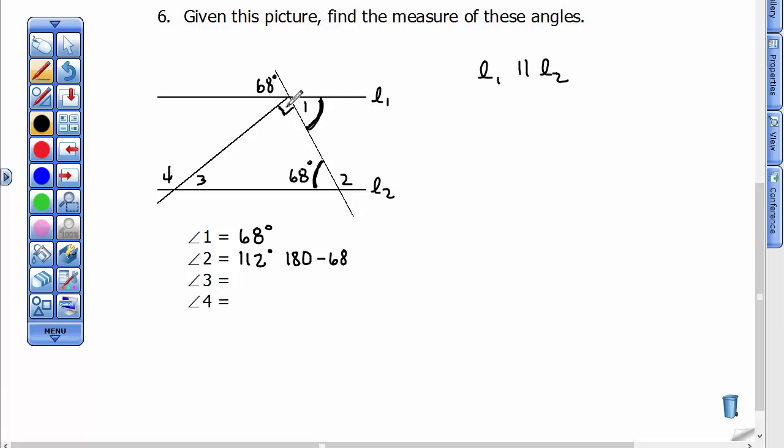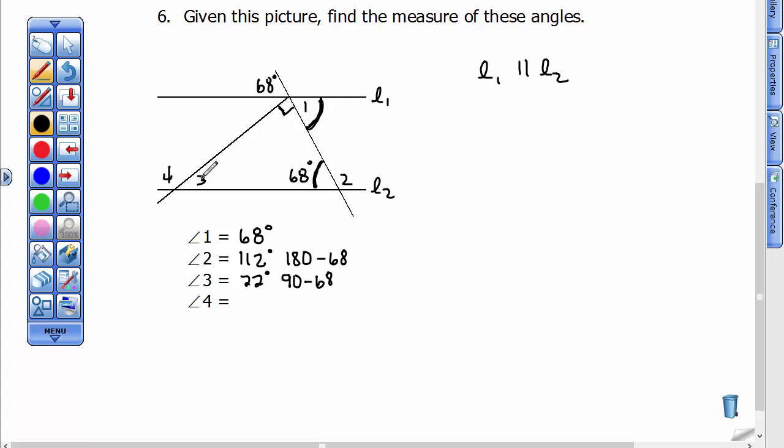Do you see this 90 degree angle right here? And we have this 68 degree angle. The sum of these three has to be 180. This one's 90. So if this one's 90, then these two have to add to be 90. They're the acute angles in a right triangle. So for that to be the case, if I took 90 and subtracted the 68, I'd get 22 degrees. That's just faster than adding 90 and 68 and getting 158 and subtracting that from 180.